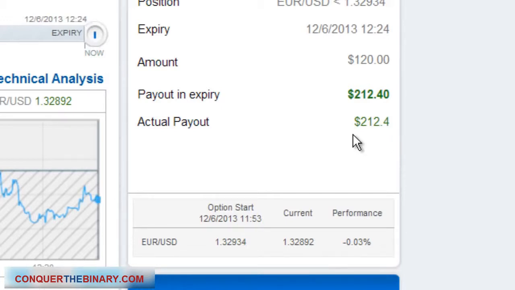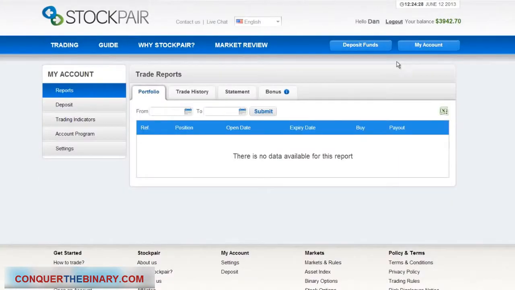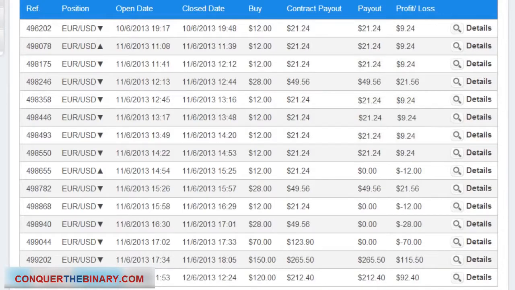So let's take a moment and check my trade history again. We'll click on the My Account tab. I'm going to click on the Trade History button, and here you're going to see a list of all the trades that have been submitted. This shows all the information regarding all your trades. Here, you can see the trade for $120, and we created a put-down trade. This was a winning trade, and the payout was $212.40, and that gave me an overall profit of $92.40 in just 30 minutes using the strategy.